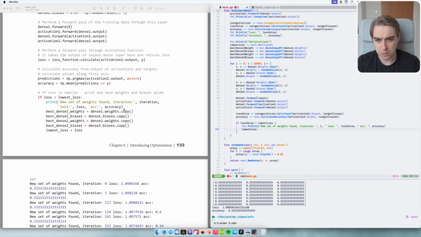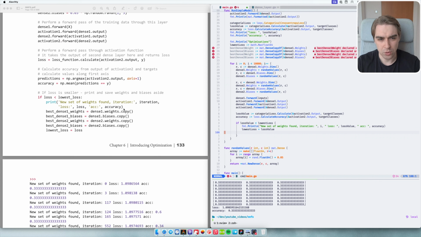So lowest loss equals loss value, and then I need to copy.